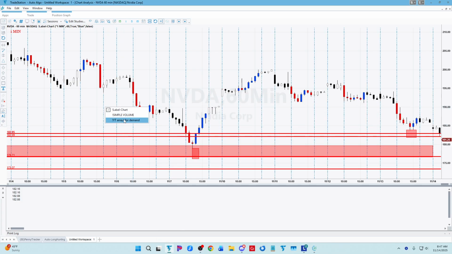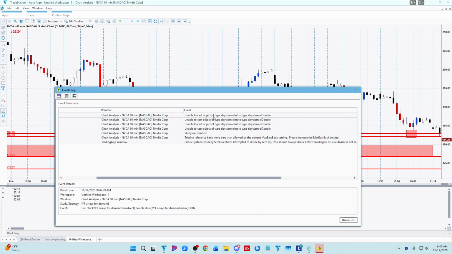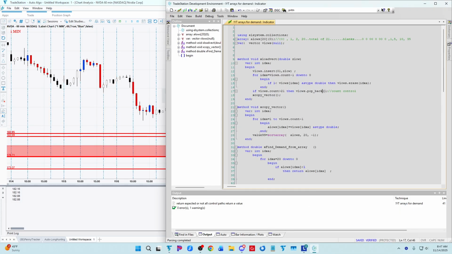It can't cast an integer to a double? And again, to me, all that's saying is that somehow we are ending up putting an integer into our vector. Somehow, whenever we erase and do this, it's making it so on another iteration, there's an integer that it's referencing, and when it references the integer, it's trying to make it a double.